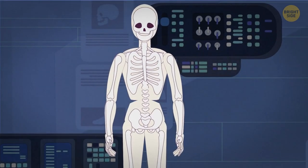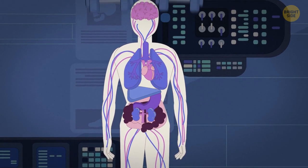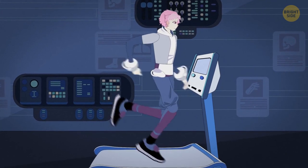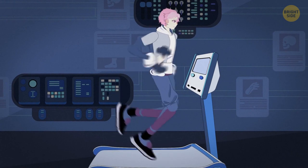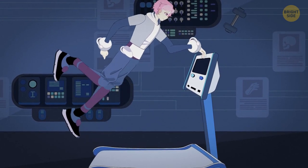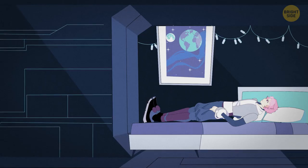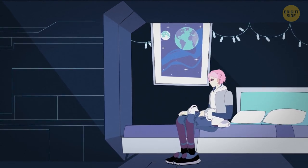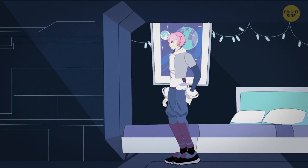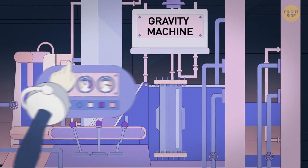Here's how it happens. Bones in space get weaker, so do muscles. There's no gravity, so your body's not under any sort of pressure to keep it running properly. Astronauts on the International Space Station do a lot of exercise to stop their muscles from withering away. There are gyms and special machines that recreate gravity on every space transport. But to save energy, they're only plugged in for a couple of hours per day. Unfortunately, no matter how hard people exercise in space, it just won't be enough. After the first hundred years, human bones have become so brittle that anything remotely physical can lead to injury. After another hundred years, people lose the ability to stand up on their two legs — but it's not only because of weak bones. After all those years in zero gravity, the human body has already changed a lot. A big problem is that people lose their sense of balance. The ship's captains dismantled the gravity machines — they weren't working anyway.